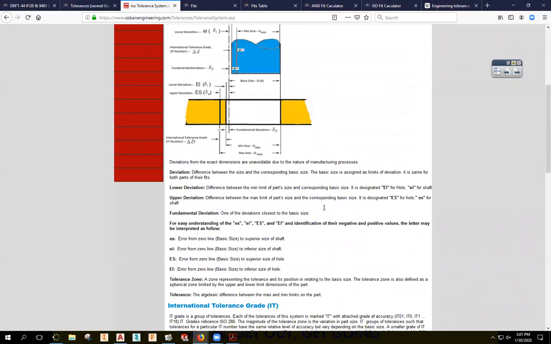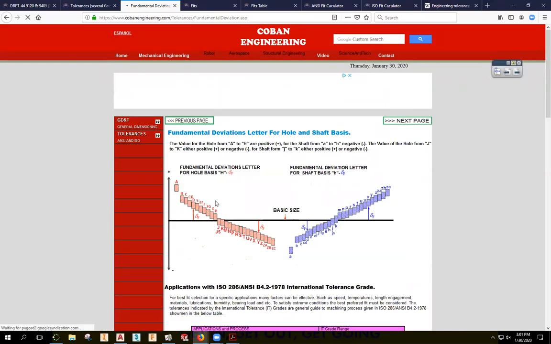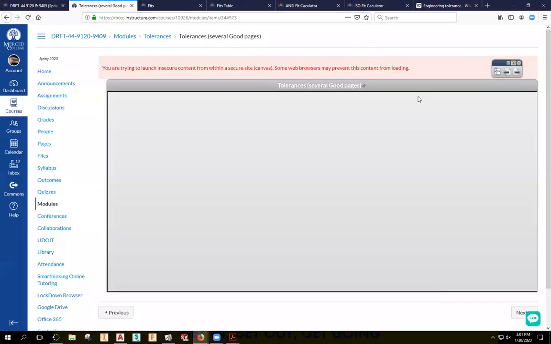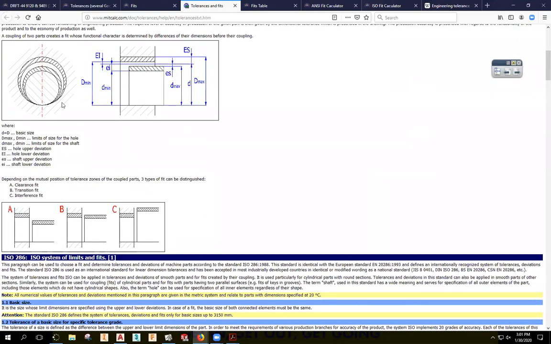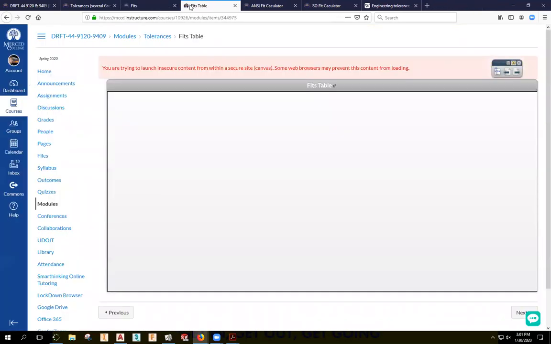It's got a few pages that go through talking about different things. This is a good one if you want to see more of what that is. Here it tells you more about the letters and then the numbers and everything. Oh, that was that same page. Another page, here you can see that picture that I tried to draw on the board a little bit easier. Now you can see the whole thing. And same thing, the charts and everything. For some people, some of these charts make more sense than other ones. That's why I put them all there.